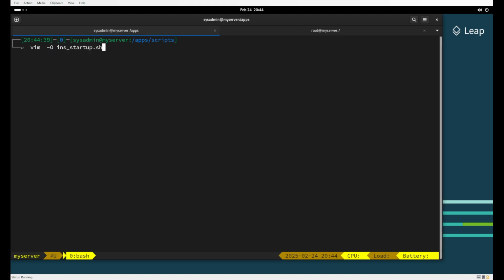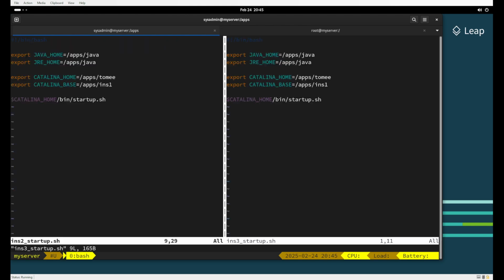So we need to change some information in the startup scripts. They need to point to the right instance, so you need to change the Catalina base. Catalina base is the instance, and Catalina home is where TomEE is, where the bin and lib folders exist.